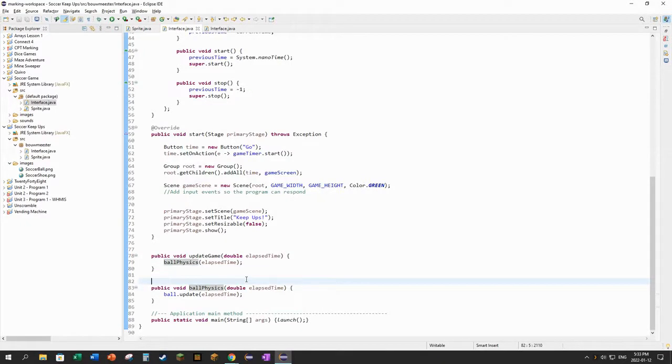All right, guys, in this video, we're going to build a little bit of interaction between the ball and the foot so that the ball bounces off the shoe. But just before I do that, I want to add the ability to pause the game and then restart it. And I'm going to do that by adding two methods.